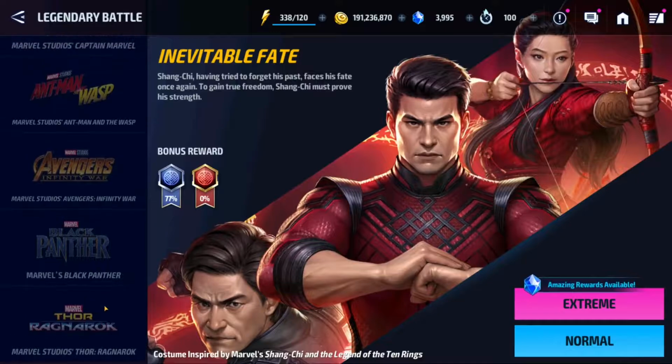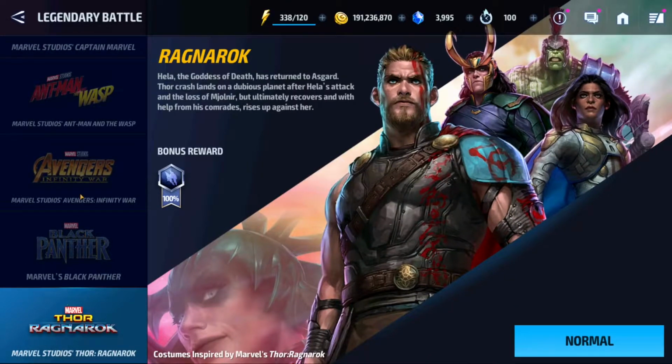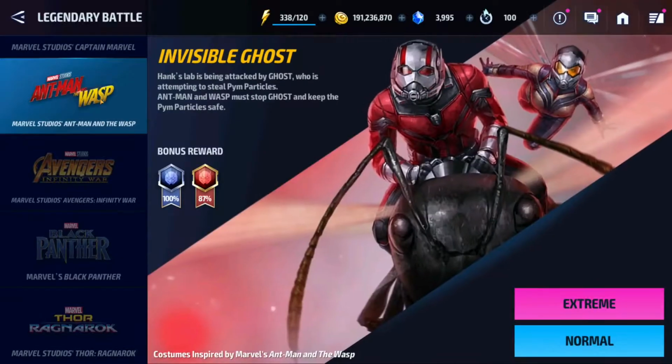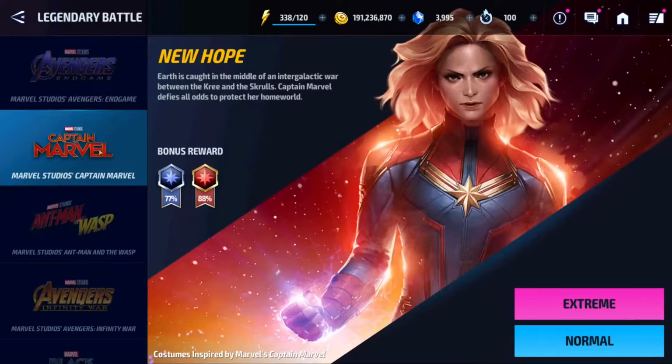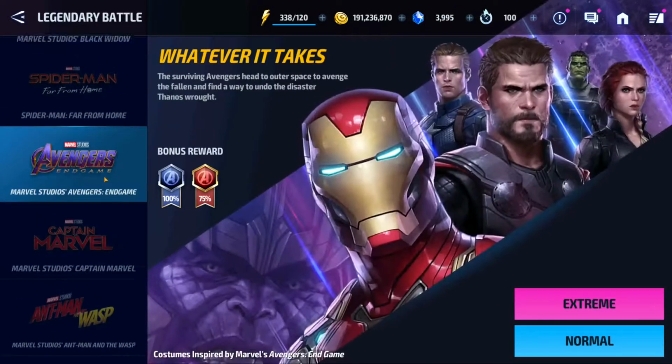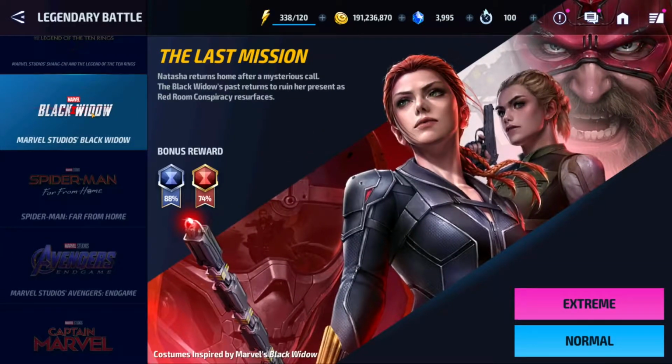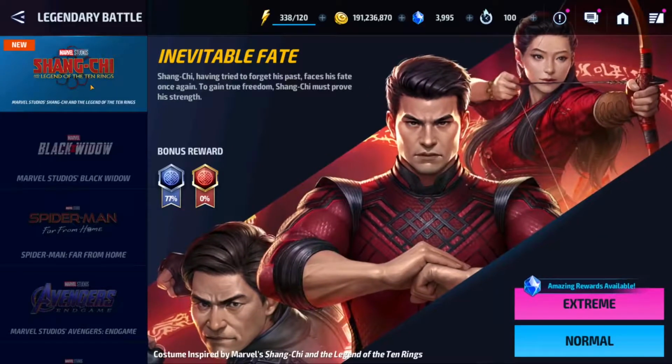We got, for instance, Thor Ragnarok was a part of it, the Avengers Infinity War, Black Panther, Ant-Man and the Wasp, Captain Marvel, Endgame was part of it, Spider-Man Far From Home, Black Widow was a legendary battle, and now Shang-Chi. Typically when these drop, they offer some pretty decent rewards for the characters.